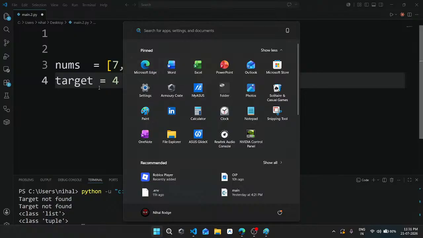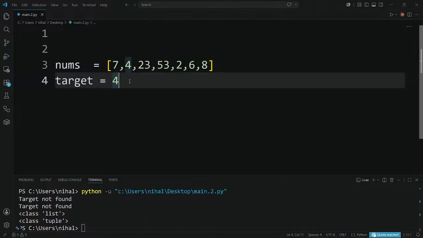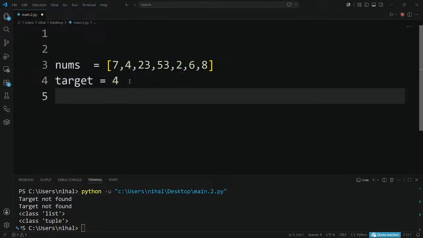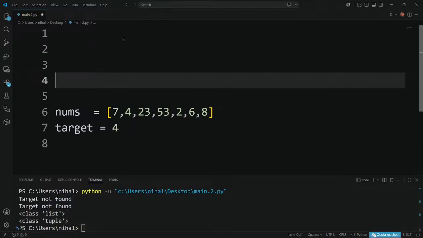Okay, I will make a function, let me call it linear search, or I will call it simple search.